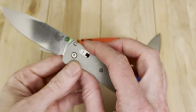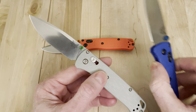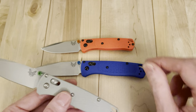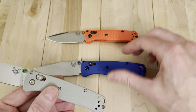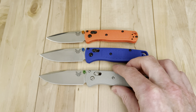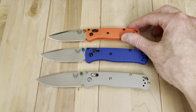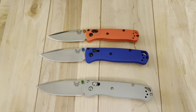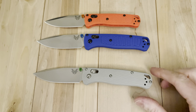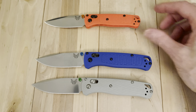Now, I'll be honest, taste preference, I'd probably go personally with the blue thumb stud on this one versus the green. But again, I like, you know, when a company throws a little flair, goes a little freestyle, and kind of puts their foot down, I don't know what the right term is exactly, but, you know, says, hey, here's how we're going to do it. We're going to do it a little different. And I feel like this kind of falls into that category, which is cool. So good for you, BladeHQ. I agree that this is a better version of the Bugout.